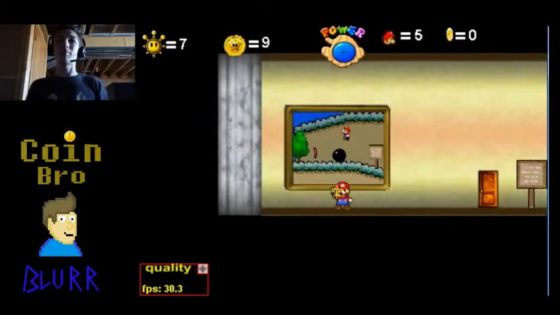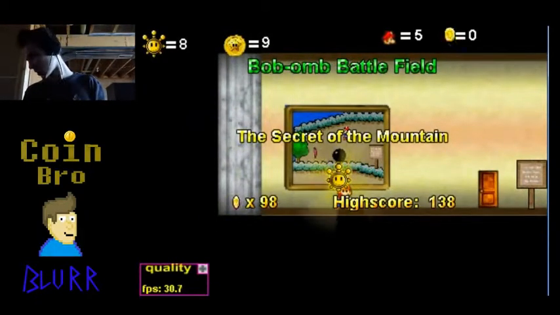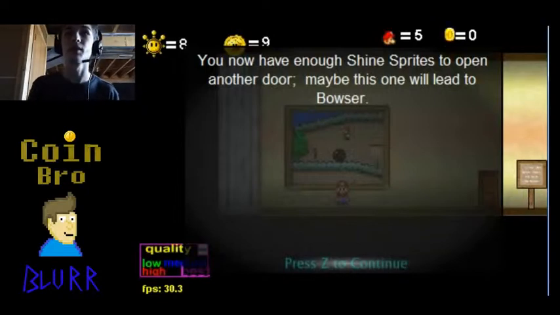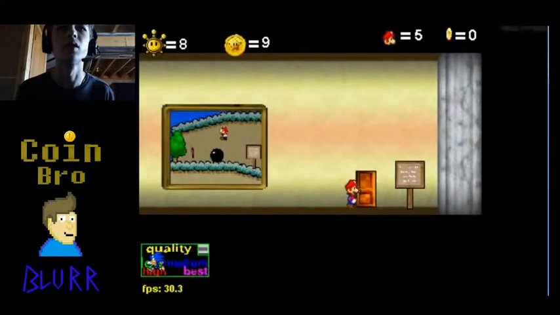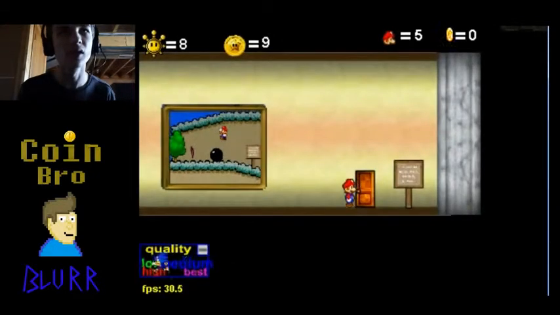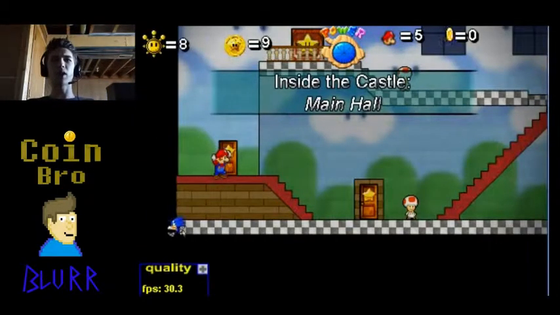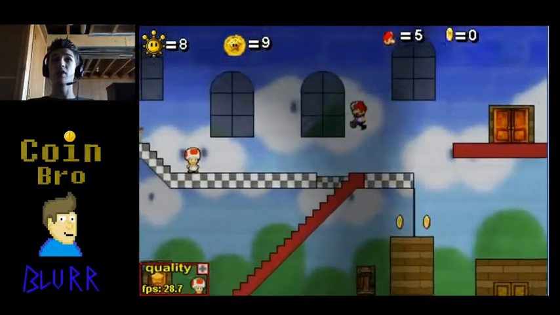There is another shine sprite for us. Oh! Knocked over my computer. Well, not knocked over the computer itself, but the side of the computer. So, oh, good. Maybe this one will lead to Bowser. What's this? Did we just unlock this? Let's just have it at medium. Weird. I just noticed the settings. Oh, they're gone now. Very strange. Oh, good. This one up here.